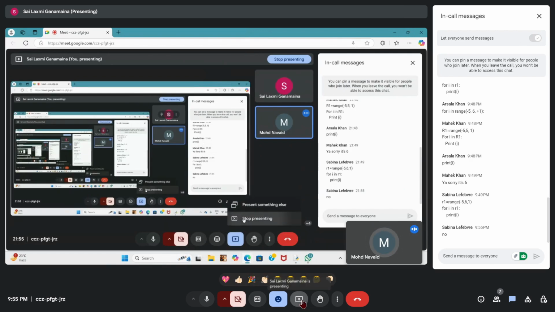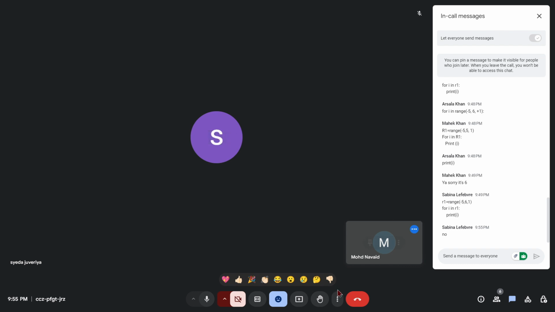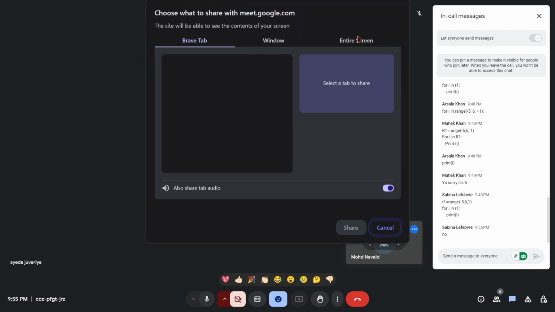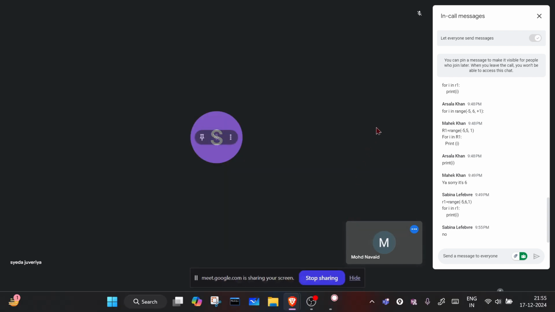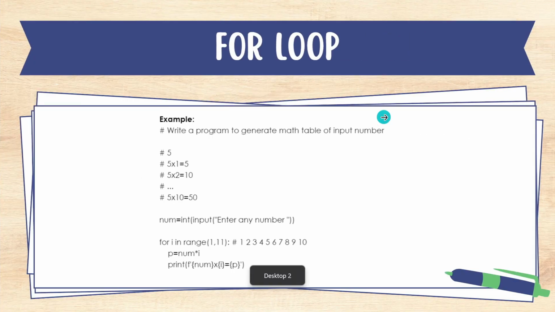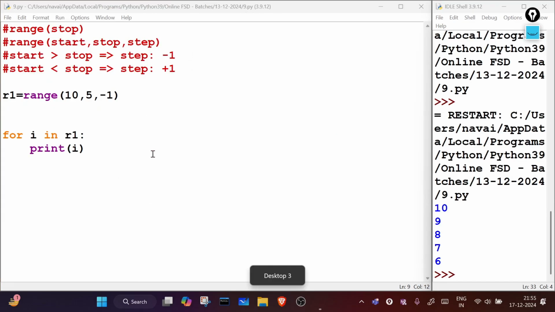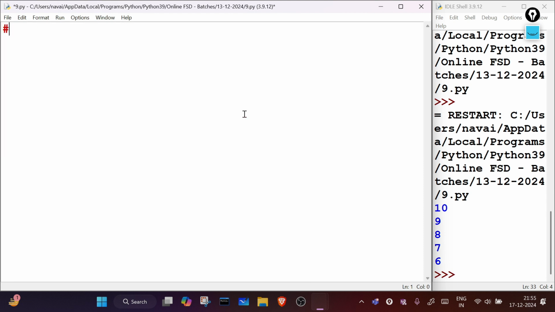Okay, let me share my screen now. Is it visible to all? Okay, so now we have to generate a math table.